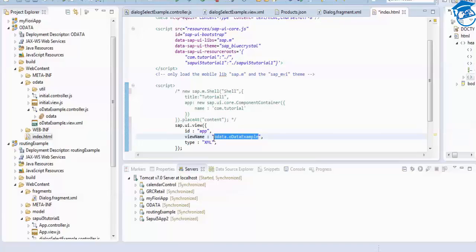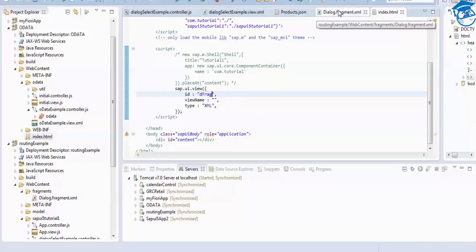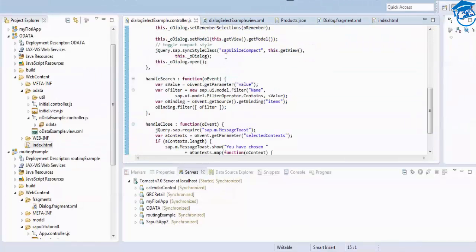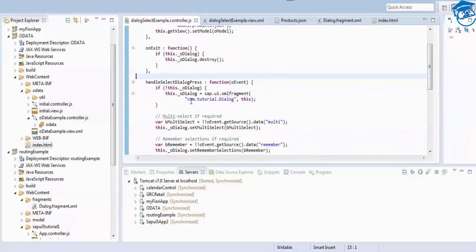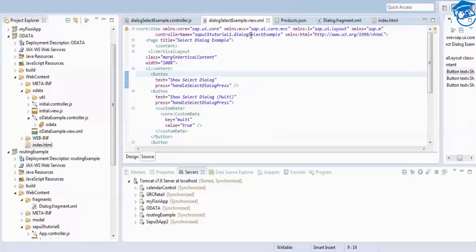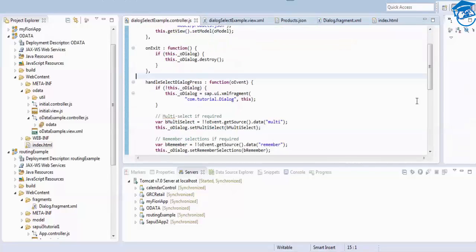So in this view we have to change the view name. So the sap.ui.view ID is fragment. I'm going to save. We have to check whether we have given an ID in the controller or not. In the controller, whenever we say open, yes, we are not giving any. This we are calling. So this is a fragment. But we have to see the dialog box here. Change it to sapui tutorial 1. Yeah, I have to save this. This is an example.